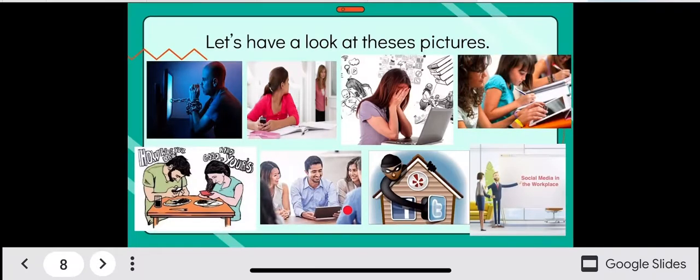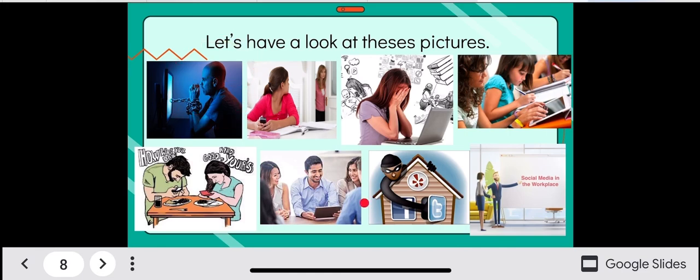Looking at these pictures, for example, we can see that they have one main theme, and the one main theme here is social media, for example, or technology. So as we can see, for example, this is a negative, this is a positive, this is a negative as well, this is a positive, this is a positive, this is a negative, this is a positive. So we have got different perspectives, we have got different opinions. Okay, if I'm going to ask you about the lenses, this may be the educational lens, this as well the educational lens, this can be the psychological lens because it's causing her stress, this can be the social lens because they no longer communicate with one another, this also can be a social lens because he seems addicted, or also it can be a medical lens if you are going to look at his medical situation.